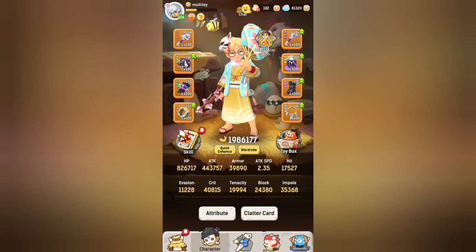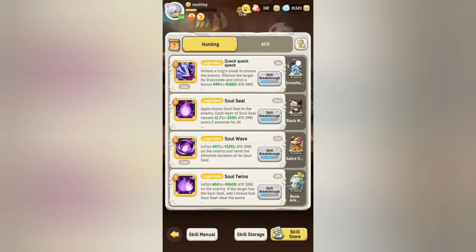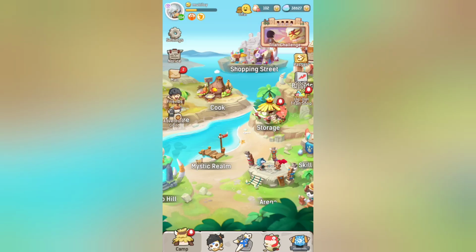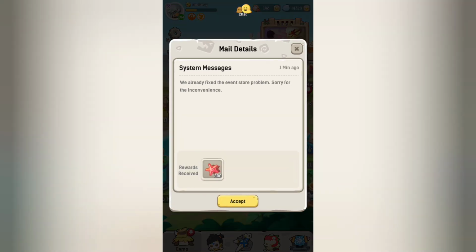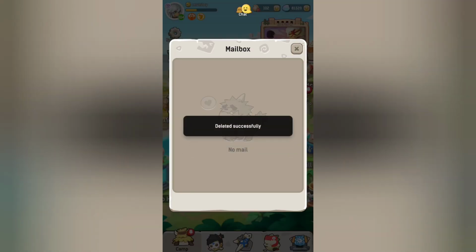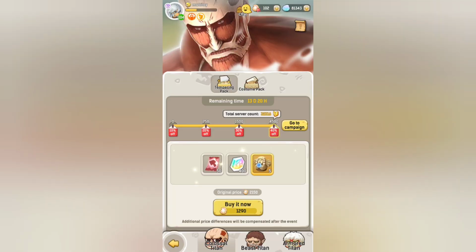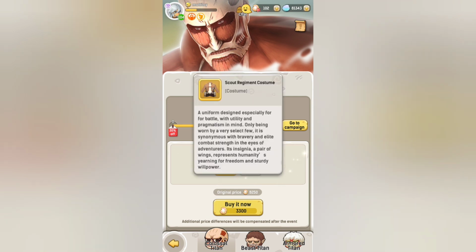Alright. See, skill storage looks like... Okay. Alright, receive this stuff. 200 starfish. 300 starfish. 5 gem skills. Pearls for a costume. I'll pass on that one.